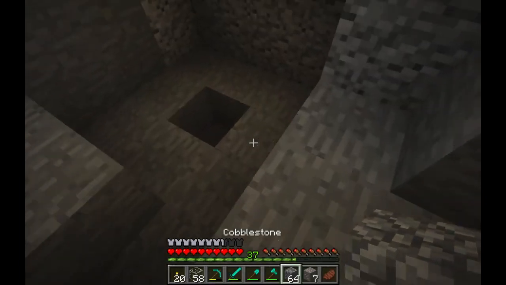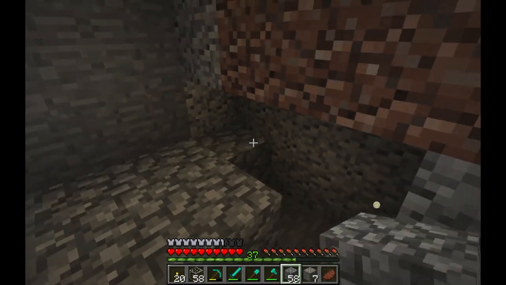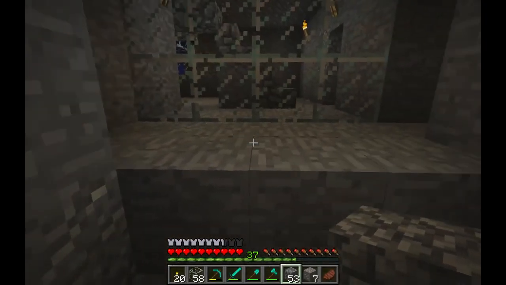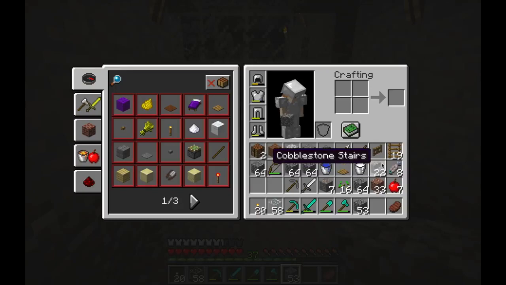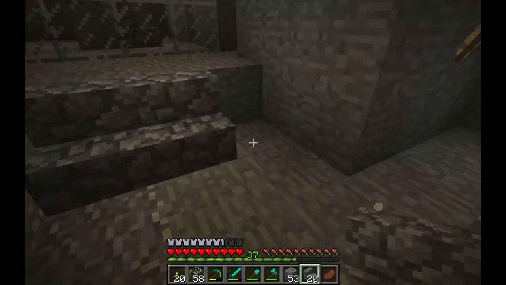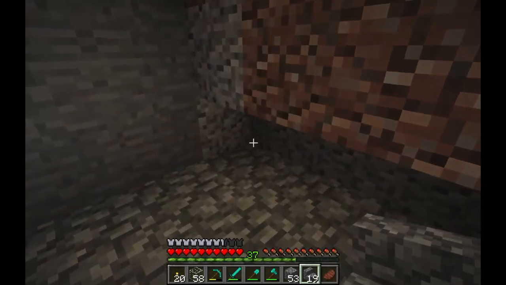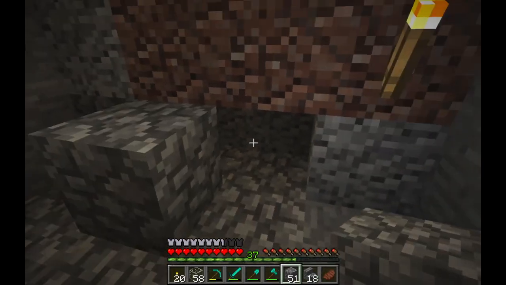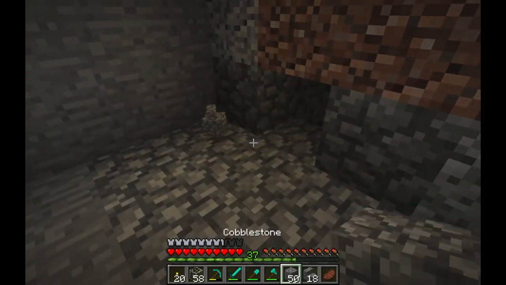Let's fill the floor back in. And let's put some steps here. Move the iron ore. Put some steps right here. Yes, that's nice. Very nice. Whoops, I didn't mean to do that. Thought I had some cobblestone. Geezy does it. Okay.